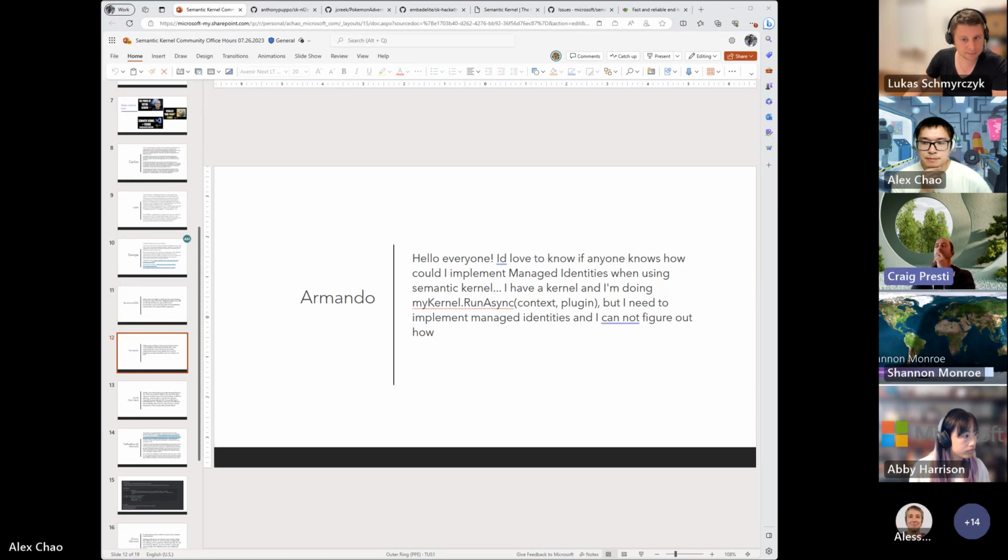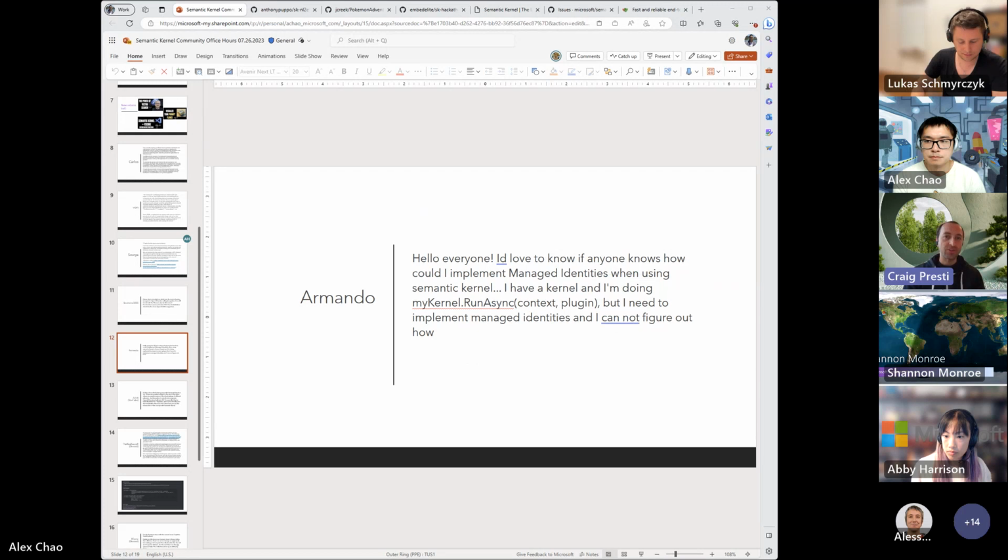Yeah, so if this is managed identities from the Azure side of things, that typically relates to a service on Azure. So I'm not sure how semantic kernel gets involved in that. You can host semantic kernel in an Azure function.